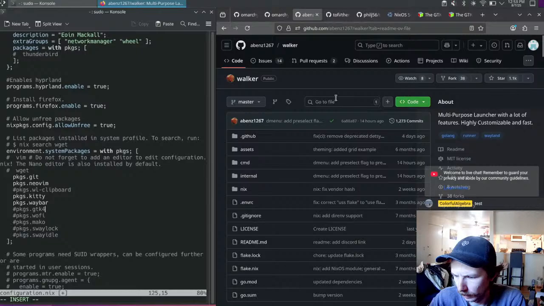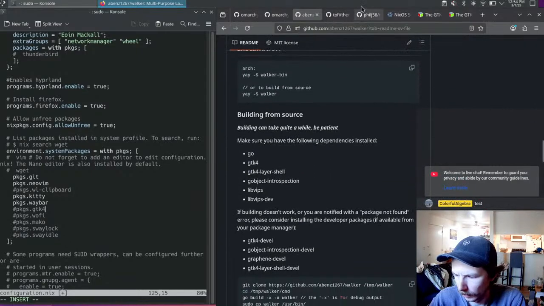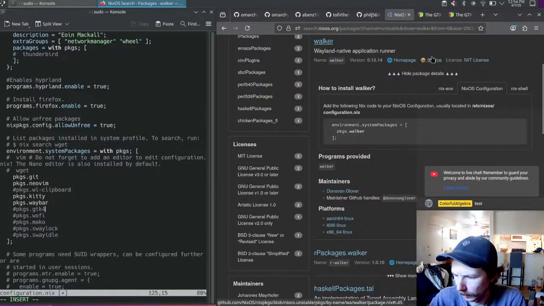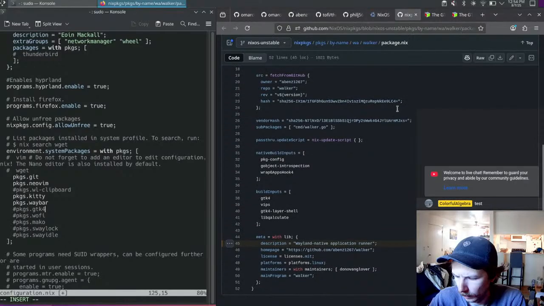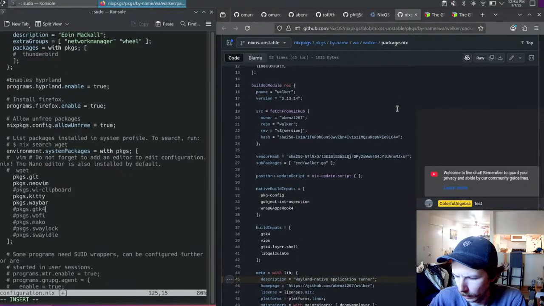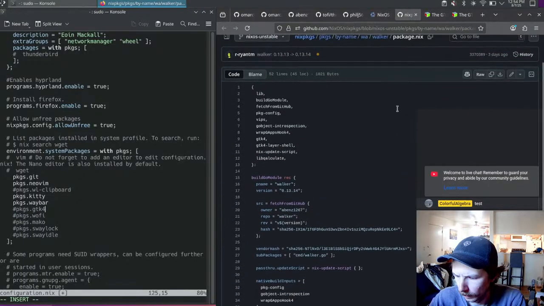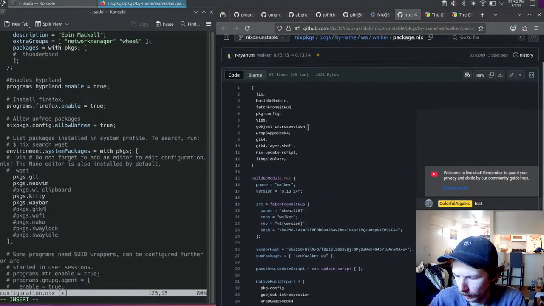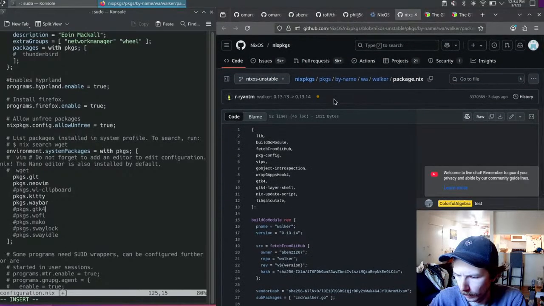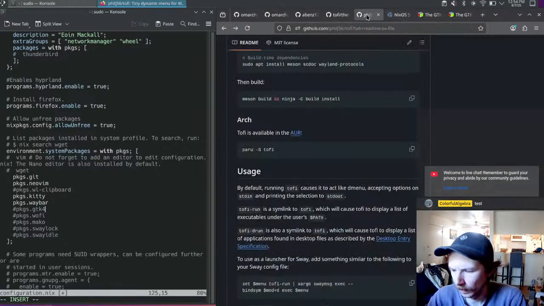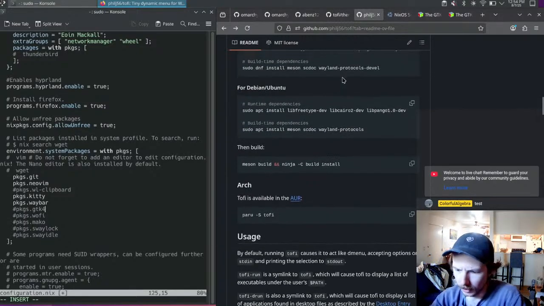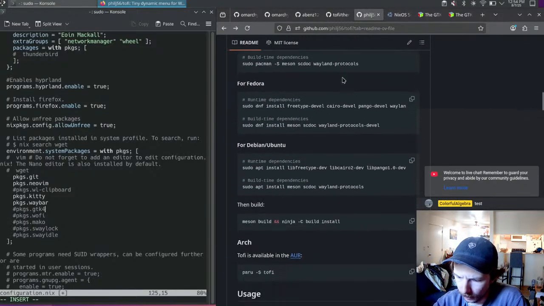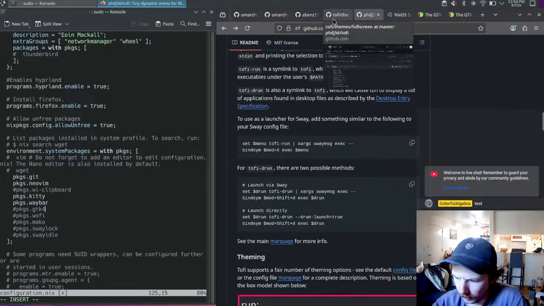So maybe it's better to do some of these things through Home Manager, just the suggested installs for the applications themselves.